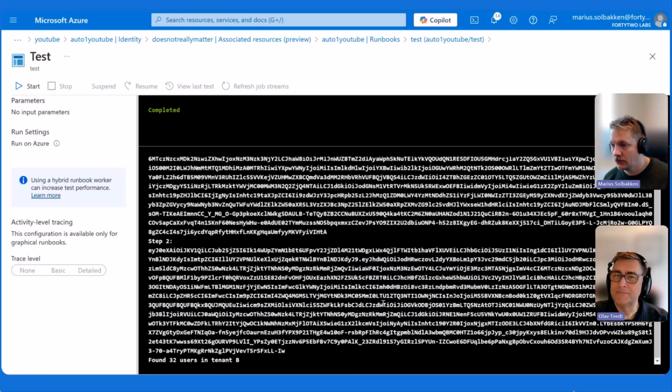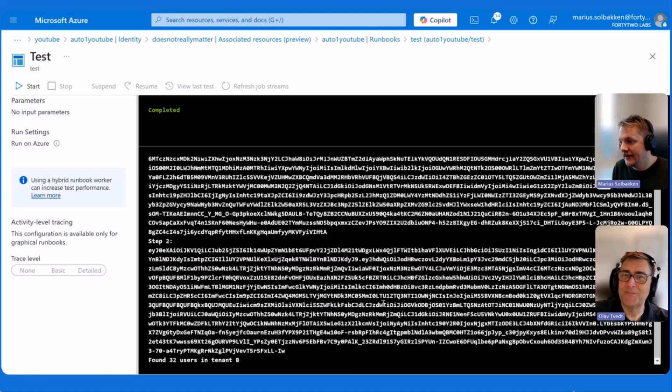Yes. Or you can say that we publish some kind of secret in one tenant. We want to access it from a logic app in another tenant. Then this is something you can use to retrieve that information, and you will be handling no secrets at all, except for the secrets that you get from the key vault, of course. But that's making it much more secure than exchanging secrets or stuff like that.